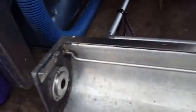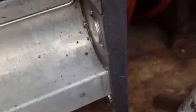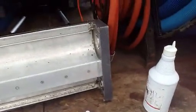Power wash this guy out because a lot of your debris gets caked in here and it's very stubborn. I mean, see, I don't know what these are, but I got them on both sides. I don't know if it's glue or what it was, but with a little bit of POG, I am able to clean it up.